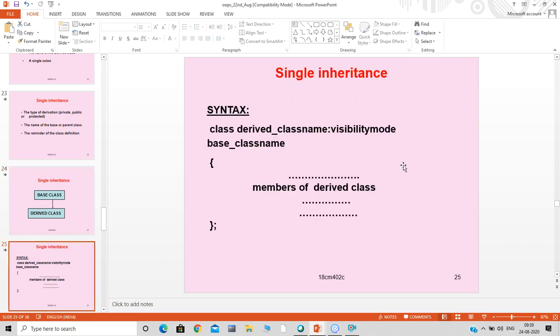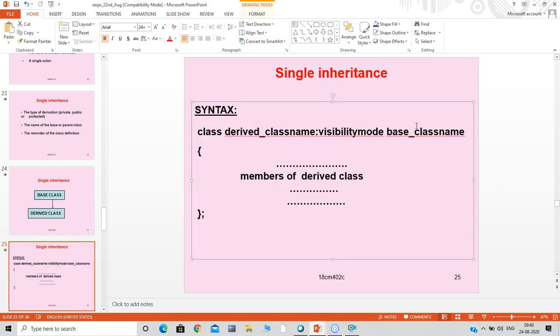The syntax for deriving a single class from the base class has these components: first the keyword class, followed by the derived class name, a colon, the type of derivation, that is the visibility mode, and the base class name, and its data members and member functions, that is the definition of this derived class.